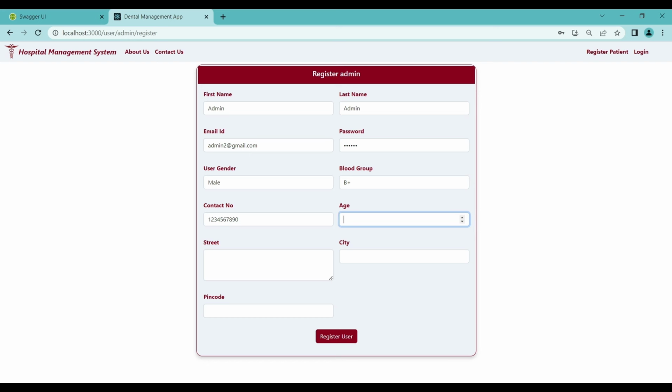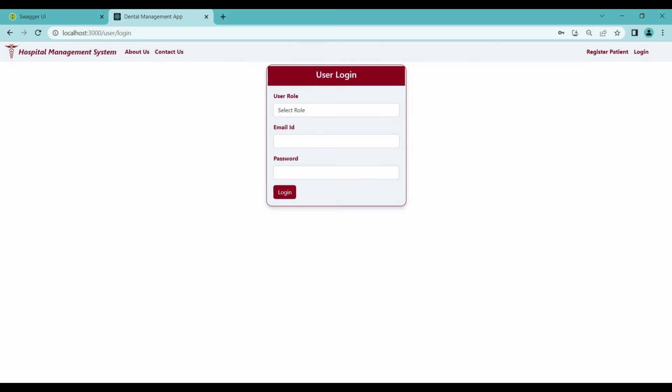Age 35. You can enter anything here. I will give street 1, city Mumbai. Pin code I can give anything. Then I will click on register user. Okay, registered successfully.